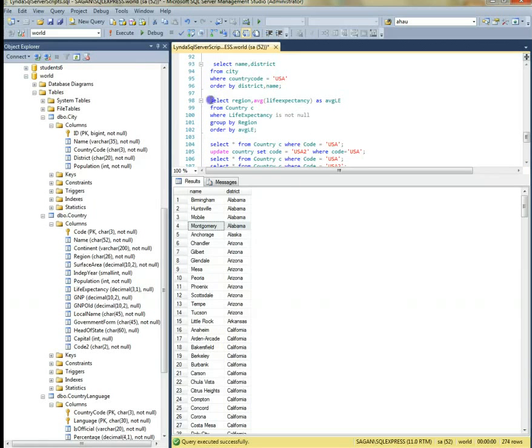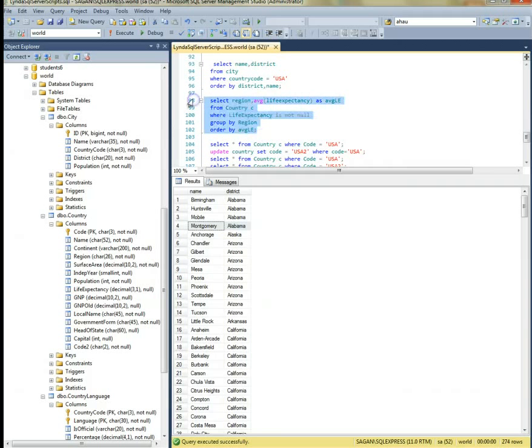Now we've seen the function COUNT. There are also many other functions that you can use in a select statement. I'm going to mouse over this. This is the built-in function AVG, and it returns an int. So this will give me an average life expectancy. The name of the column has an alias, so it's going to be AVGLE from the country table where life expectancy is not null. So if I want an average on a life expectancy, I might not want to include these blank values. That may give me some data that isn't what I expect. And then I'm going to group it by region and order by my average life expectancy.